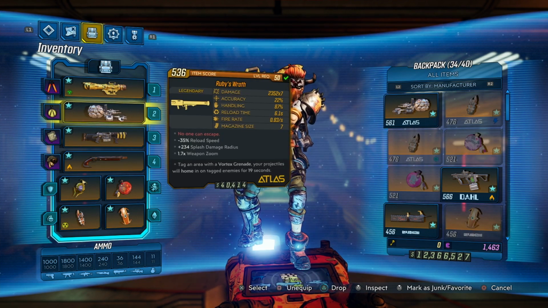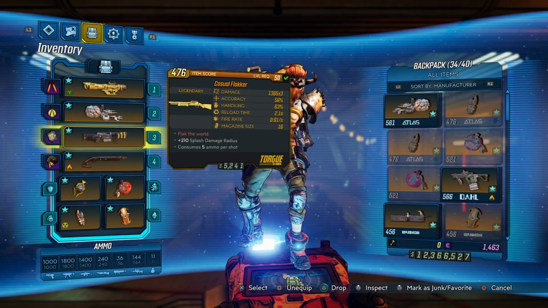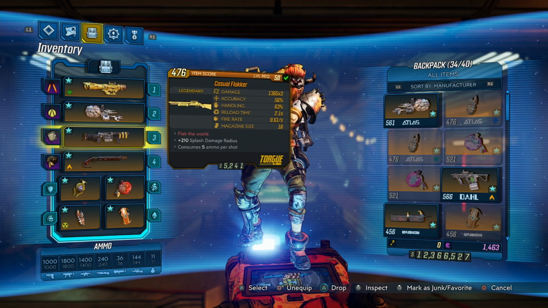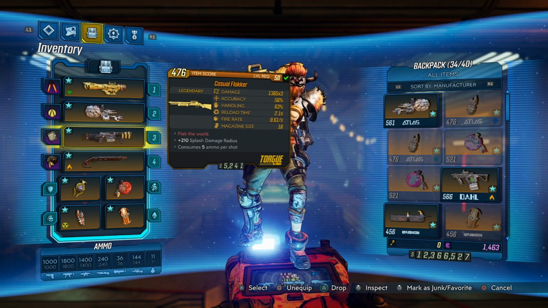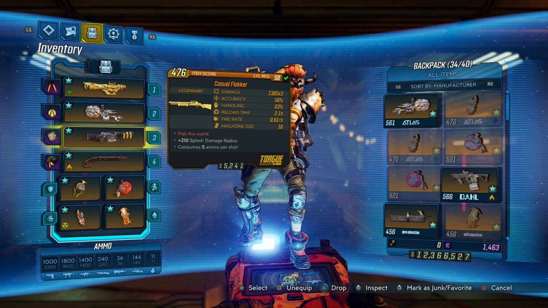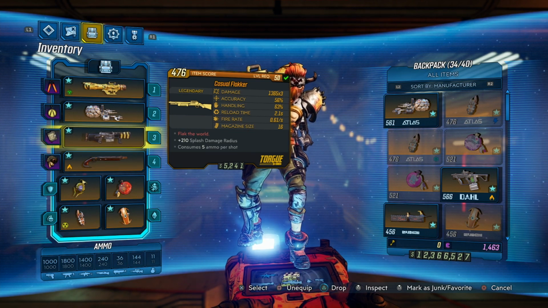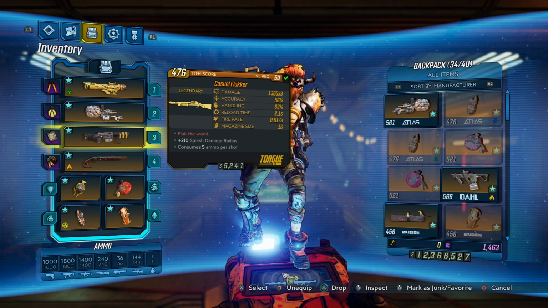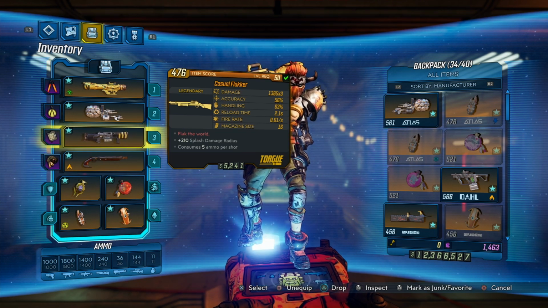So I'm not worried about anointed perks necessarily. The Casual Flacker is really good. It's definitely one of the most powerful shotguns in the game, if not one of the most powerful splash build weapons in the game as well. There are also elemental flackers, so if you can get one that has radiation or fire, that would be incredibly powerful. You'd probably put out so much damage with it.